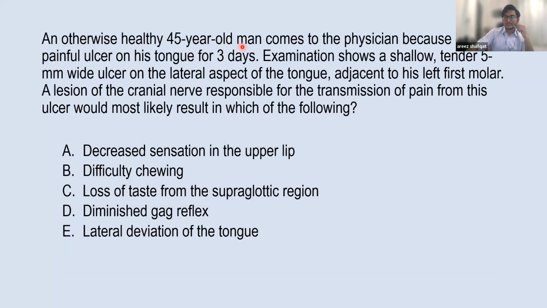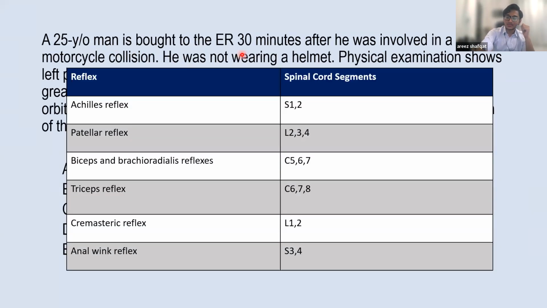So an otherwise healthy man comes. Can you explain the cough reflex? The cough reflex is basically whenever there's some irritation to your upper airway and you cough. So actually, it has nothing to do with the nerves that we're studying. It has more to do with the respiratory system and the laryngeal nerve, because it's actually stimulated by the laryngeal nerves, like the internal laryngeal nerve, superior laryngeal nerve, recurrent laryngeal nerve. These mediate the cough reflex. The diaphragm is involved as well, because you close your epiglottis and generate pressure and then release immediately, and that causes you to cough. So it's not really related to a cranial nerve.